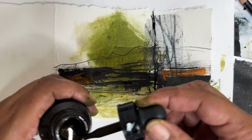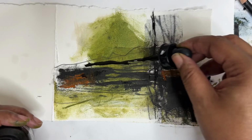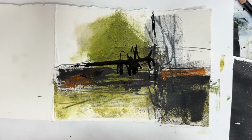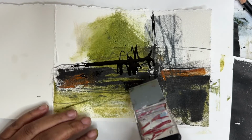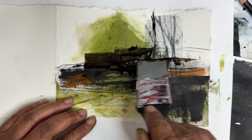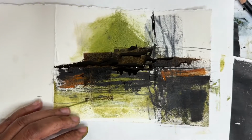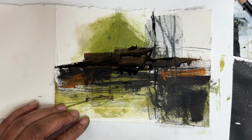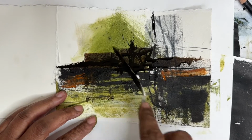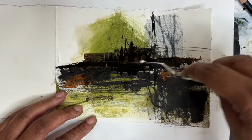Okay, we're gonna go in with this sepia ink from De Lironi. Let's give this a little push around. Bring everything to the foreground a little bit here. Now that line makes a little bit more sense, at least to me.